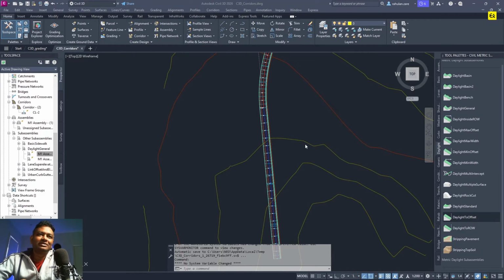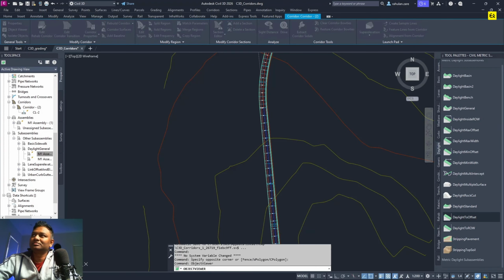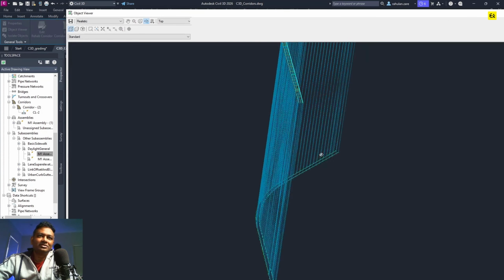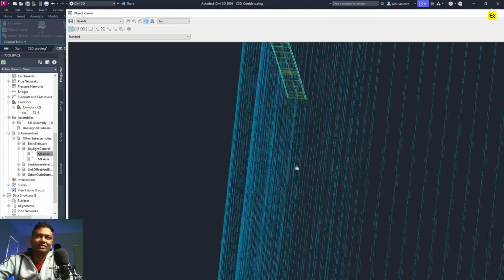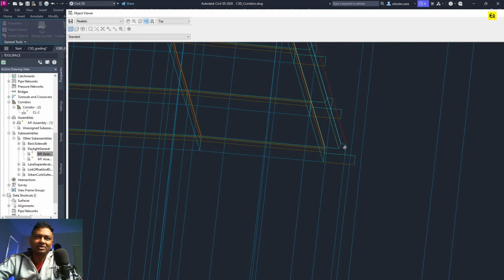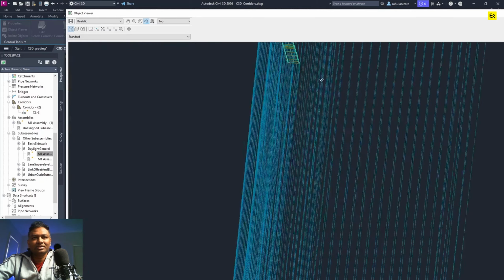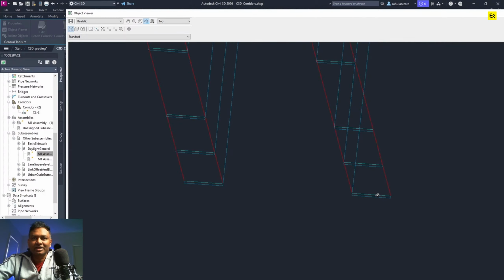The reason the daylight wasn't working is this. If I select my corridor and go to object viewer, you can see the corridor is doing something pretty funny. This is basically my lane, and once the lane is finished we have the curb and gutter, and from here we have the link which is going down to the 0 elevation, and then we have the sidewalk. So that means this link is the one creating this issue.